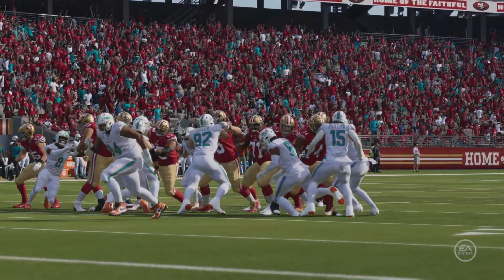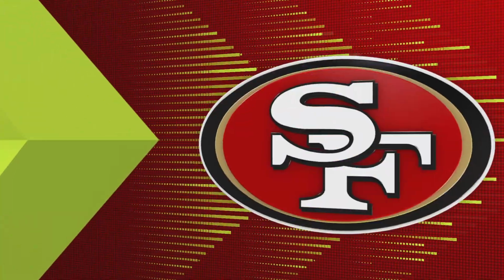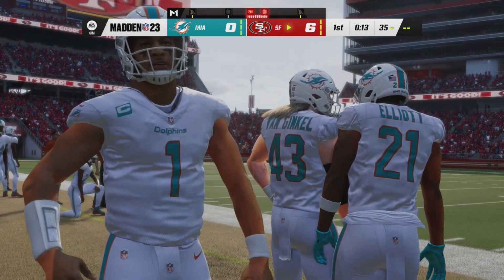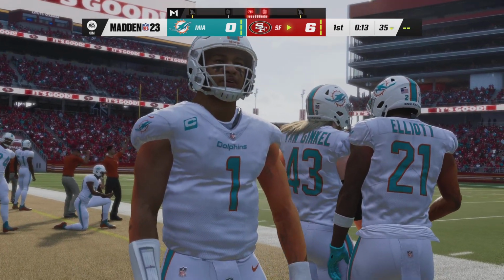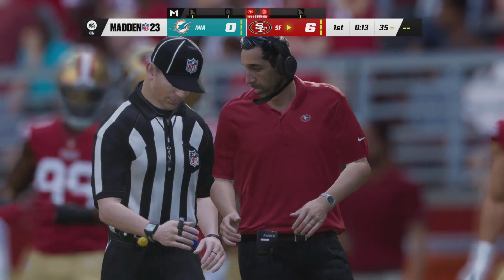So the fumble recovery had him set up in ideal field position, but they can muster only 3 points out of it. Yeah, when you're able to force turnovers, especially when it results in field position like they had, you really want to make it hurt. Here, they take the field goal. That's definitely not what they were hoping for.